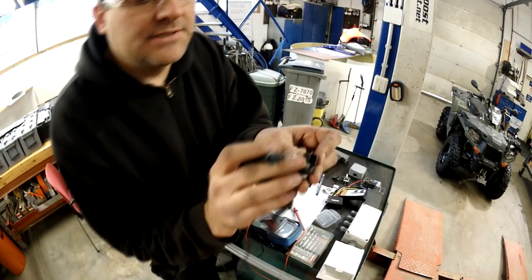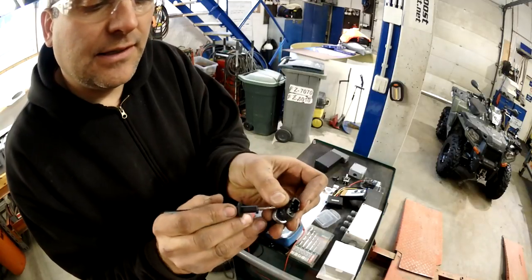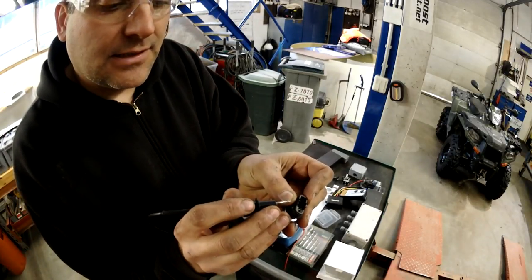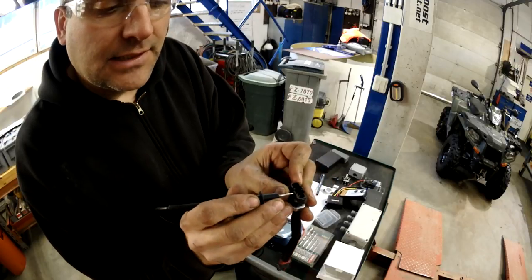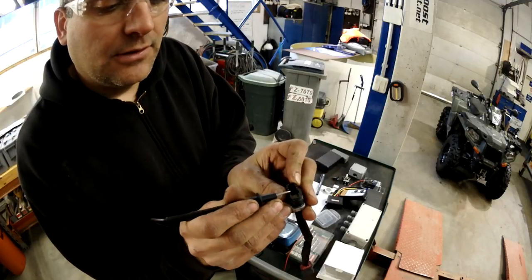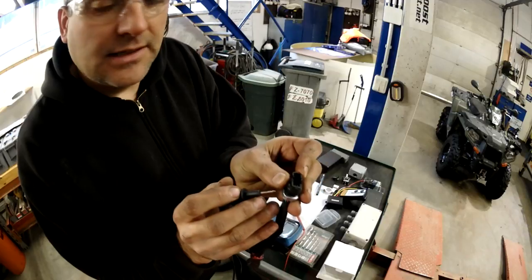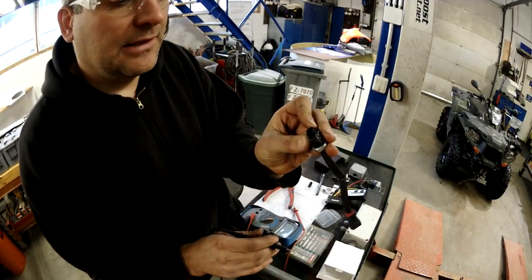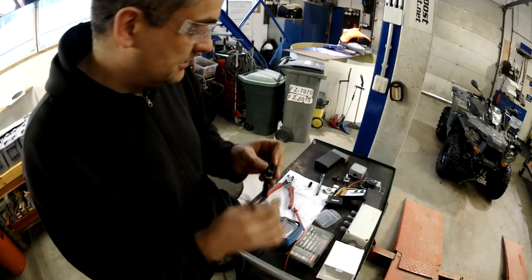So the original switch, it's really weak in the design. It's funny that Polaris sells this kind of shit, but the plastic is really thin on the edges, and when you hit the switch with something even lightly, it will break down from here.